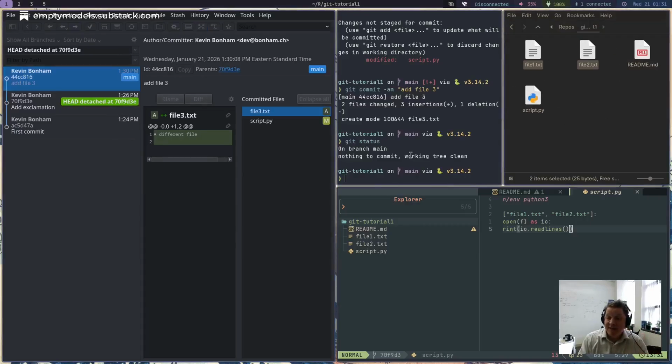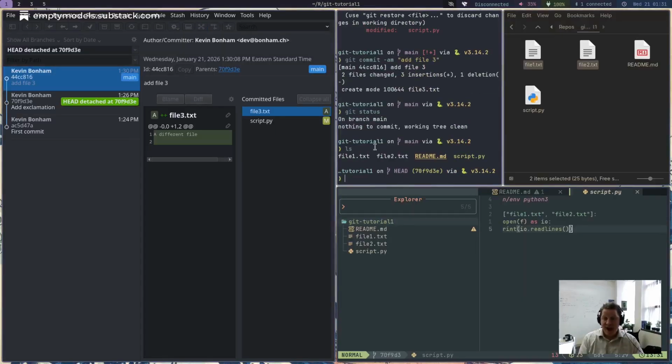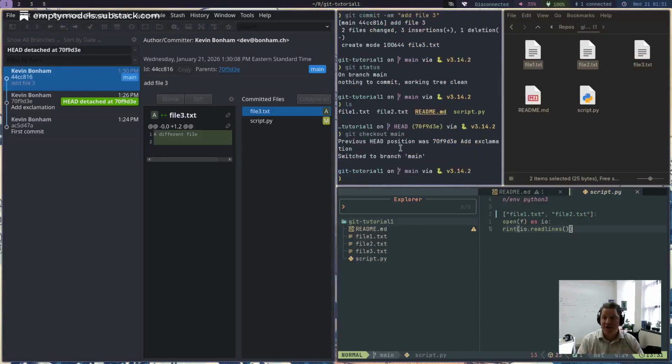But file3 has now disappeared. If I look on the command line, I don't have file3 here because Git is pointing to this previous state of the repository where file3 didn't exist. Let's say git checkout main, which is the branch. We could also give it this commit hash, but if I check that out, now we're moving our head position to main. If I refresh over here, you'll see that update, and file3 is back. So file3 didn't go anywhere. It was always stored in the history, but we've now gone back to a state where file3 does exist.